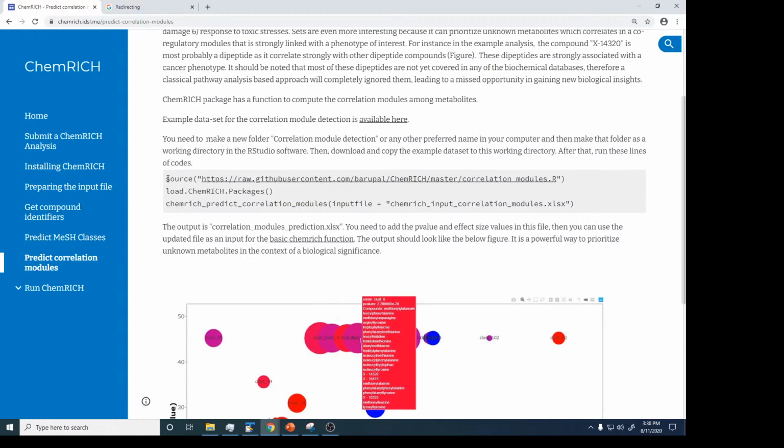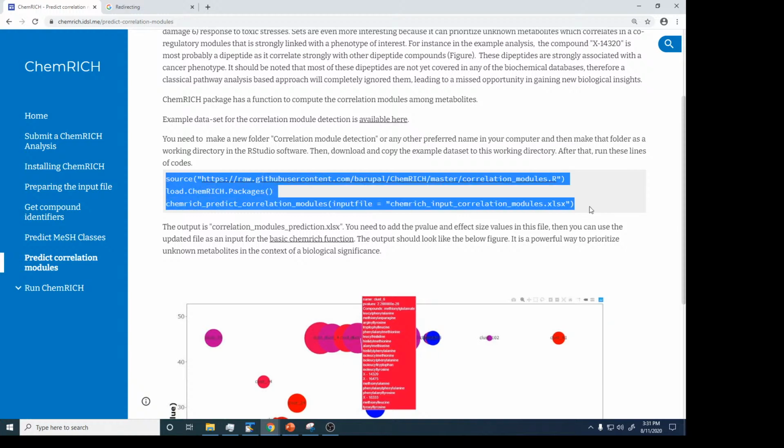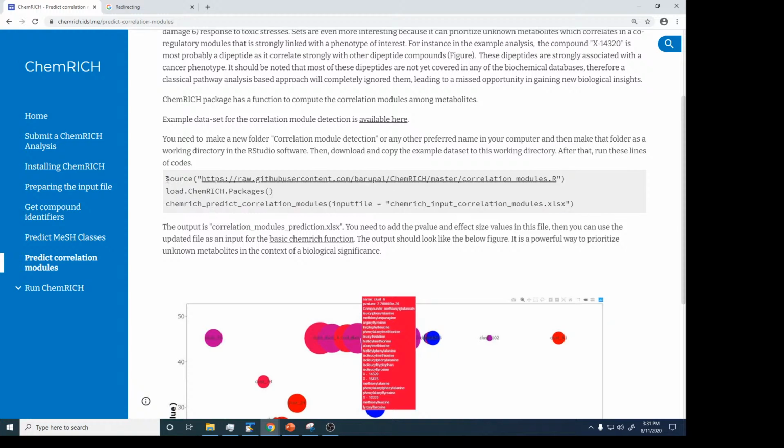For each analysis, there is a script. I forgot to mention that, but what it's doing is downloading the script from GitHub, then loading all the packages that you already have in your computer. Then it runs a function using the input Excel file.